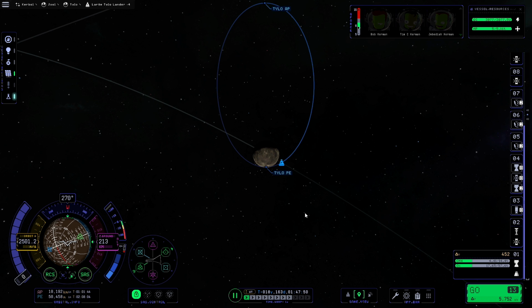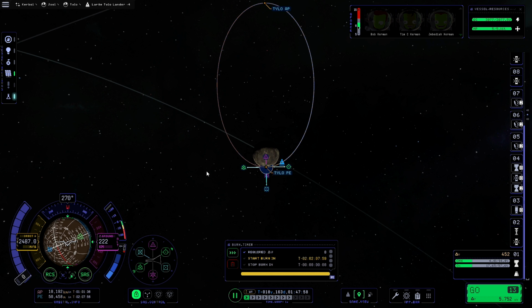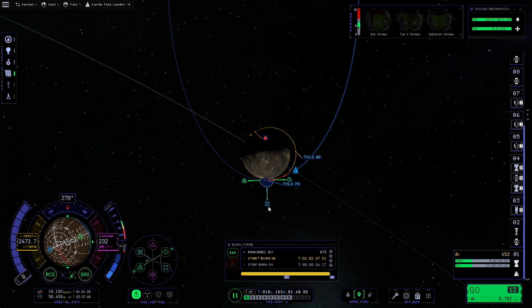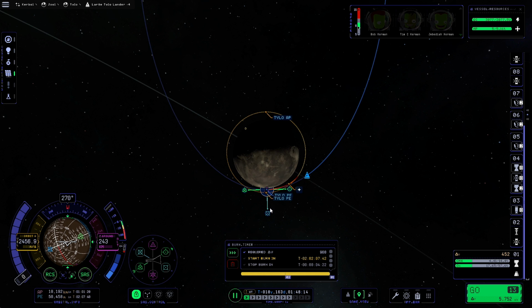One reason is that if we were to try and circularise when coming into Tylo, then we would use quite a lot of delta V, and if we were to do it right now, let's see what actually happens. So you can see it's going to cost quite a lot of delta V. It's also sending us straight into a collision course with Tylo, so we would have to mess around with our radial arrows. And the more you mess around with your radial arrows, the more it will raise your periapsis up, which I don't particularly want. I want to try and keep our periapsis at around about 50 kilometers.